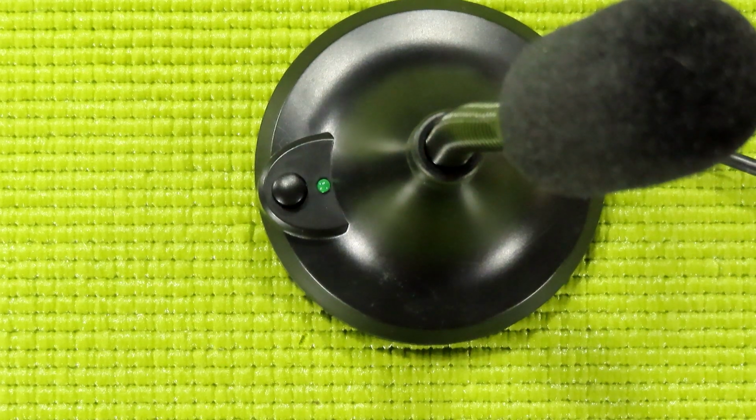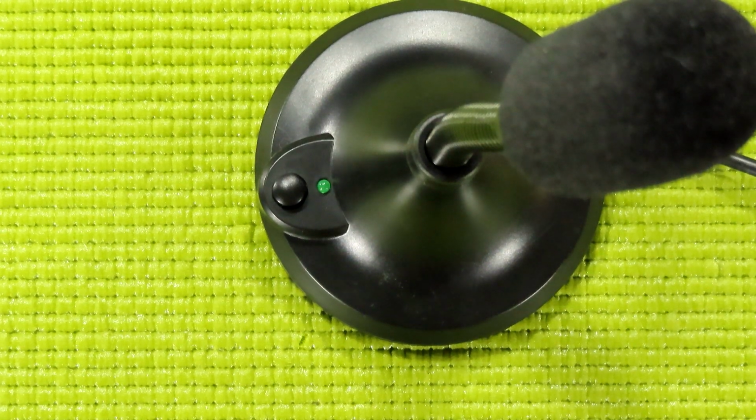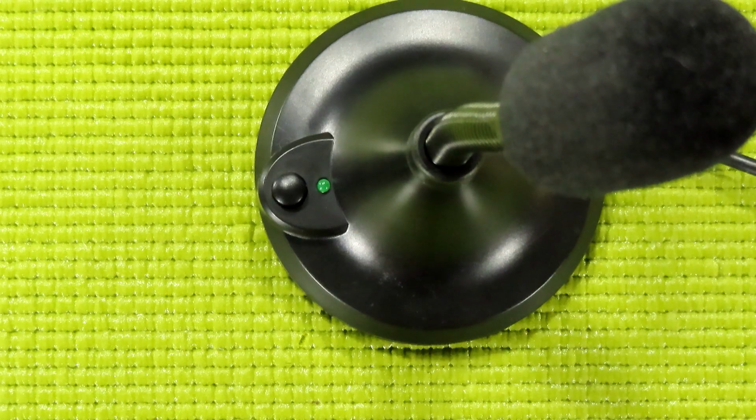That also makes keeping it on your desk a whole lot easier because most of the microphones I've reviewed in this series don't have a mute button either, so in order to make them stop listening to you, you have to keep unplugging the cable, and microphones like the Blue Snowball are kind of notorious for pooping out their USB port. That's the state mine was in when I got it.